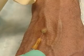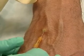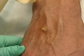As it infiltrates, you'll see a wheal being created, a small protrusion, just enough to numb a small zone around the puncture site.